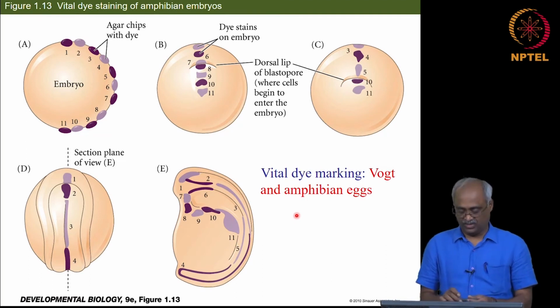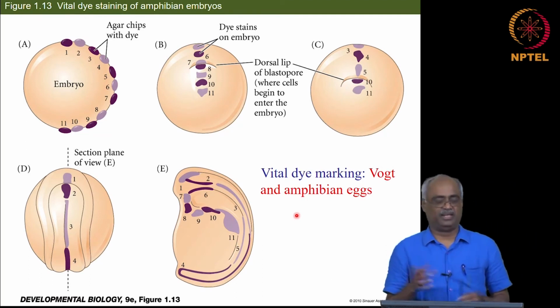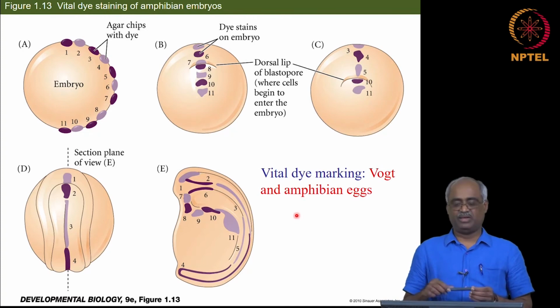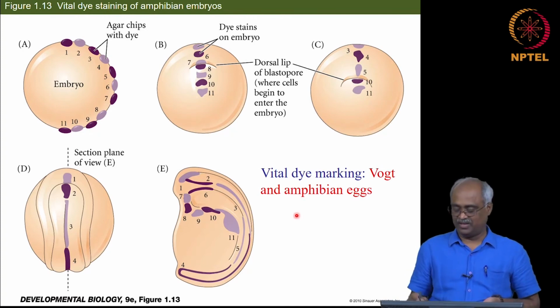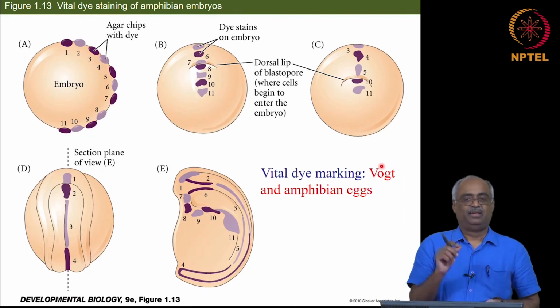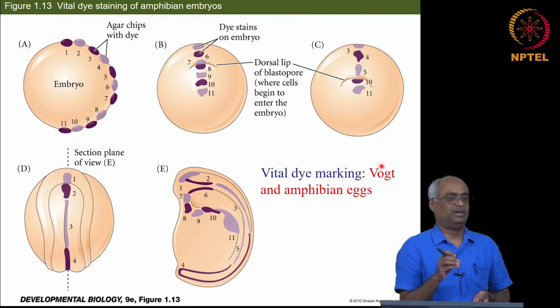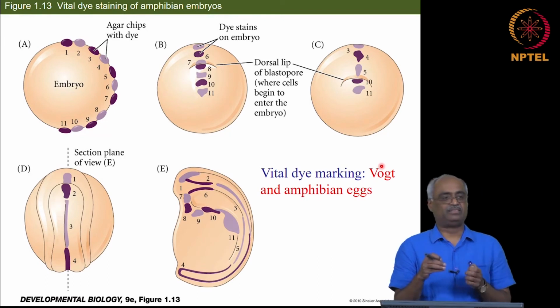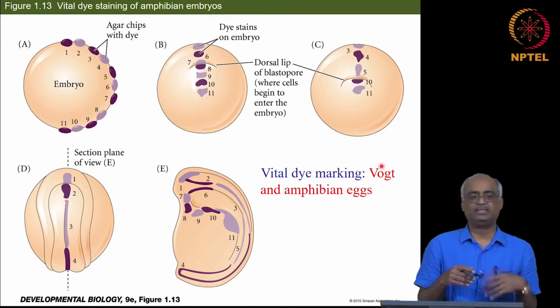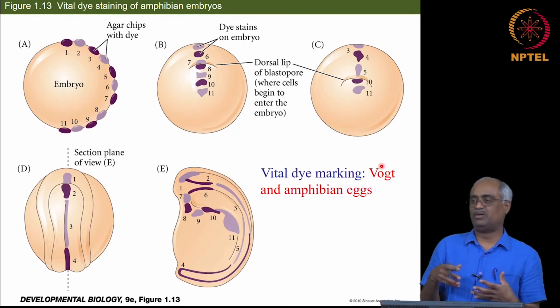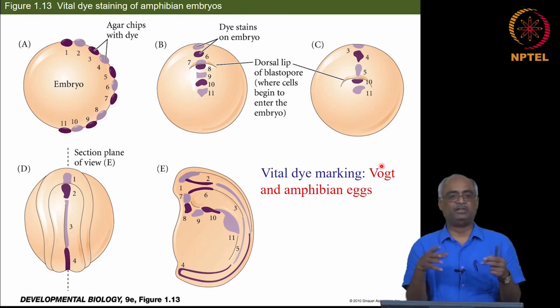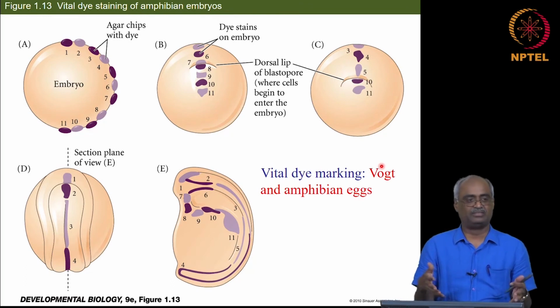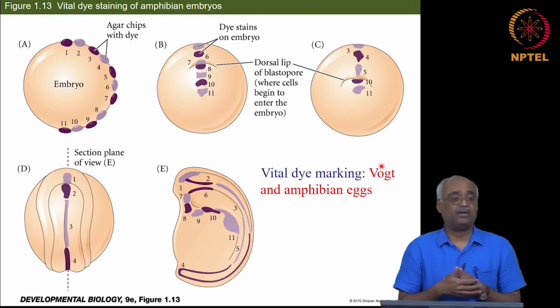Alright, so that is okay for the tunicate embryo where pigments helped. What about other organisms? So, this is an attempt by Vogt. What he did is he mixed agar with different dyes, and these dyes we call vital dyes. So, what vital dye means is it is a dye that is taken up by a living cell and does not harm the cell division or the development of the organism. So, essentially you can label certain parts of the living organism by providing this dye. So, they do not kill the organism.